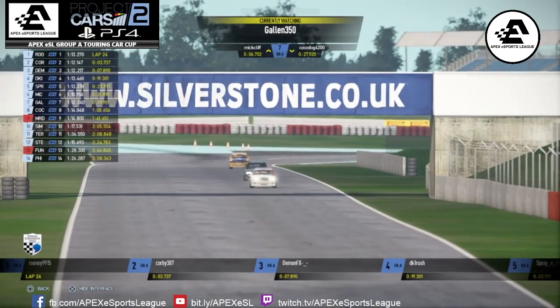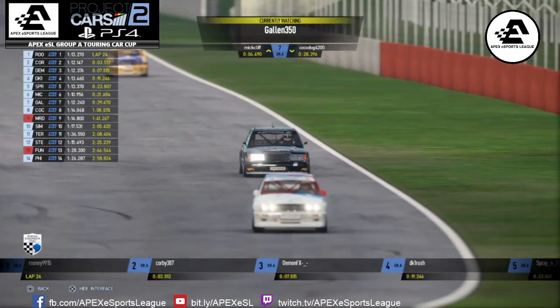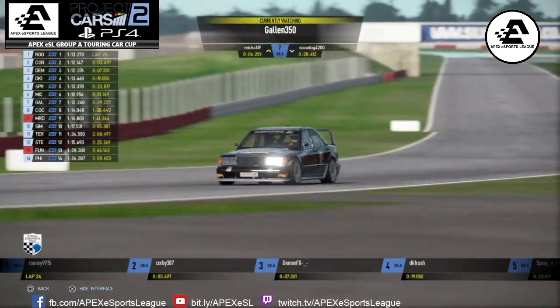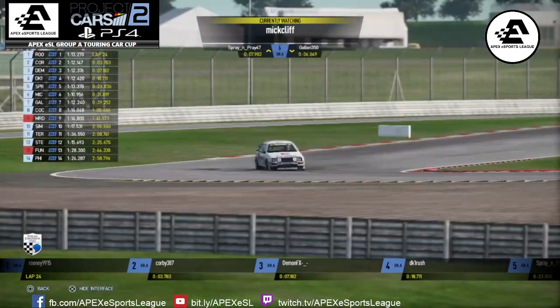Gallon's car looking quite tidy. He's managed to keep this thing nice and clean. It's probably going to gain a few positions by the time they head off into the pits. I think that's Steph just up ahead of him and he's going to have to be getting around.